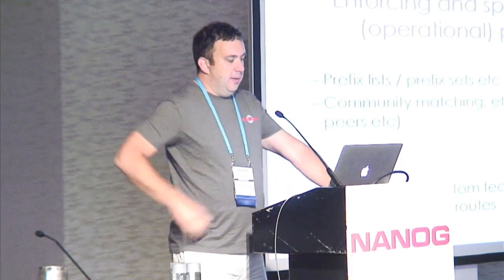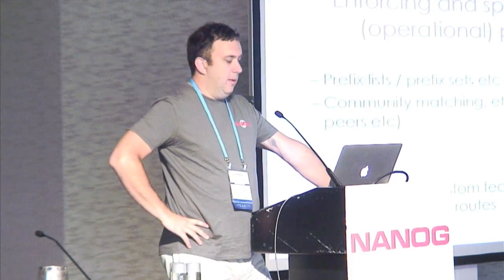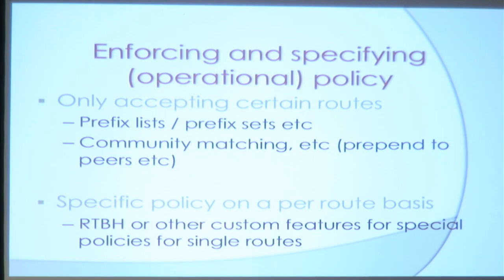It also lets you match on communities or set communities, and this is most commonly used for things like remote black holing, or if you look at the transit guides for most major tier ones, they'll have options to prepend once, twice, 3 times, do an announce to a specific peer of theirs, or other types of policy you might want. If you have 2 or 3 upstreams and you want one of the other tier ones to return traffic a specific way, you can generally influence that using communities. That's specifying this operational policy. And this is one of the real features of BGP.